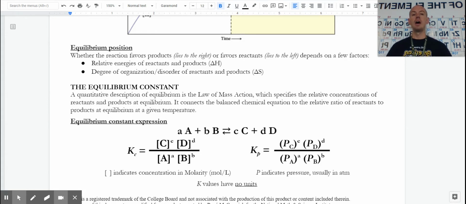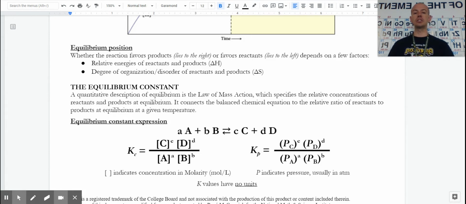But for the straightforward application of it, we either think of it in terms of concentration, and we call that constant K, the equilibrium constant, in terms of c, the concentration. When we do that, we put the concentration of products over reactants, our coefficients as exponents, and we use square brackets. And those square brackets indicate that we're talking about the concentration in terms of molarity. So we don't use moles or grams here, it has to be molarity.